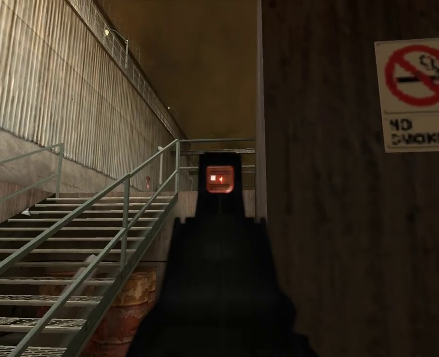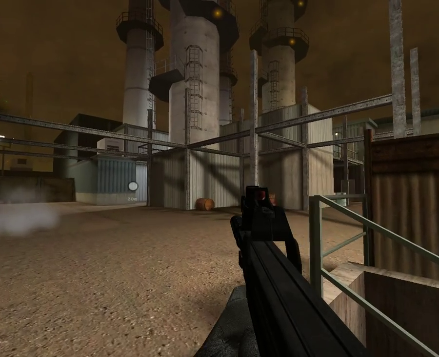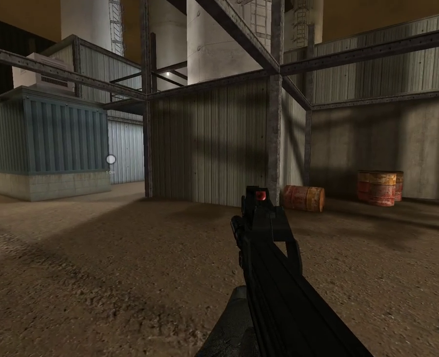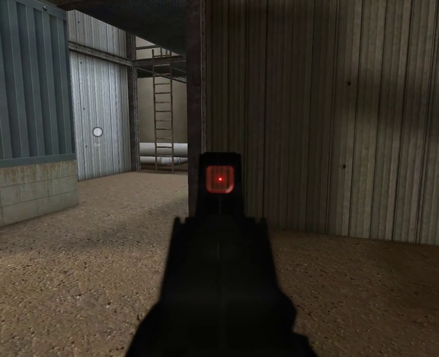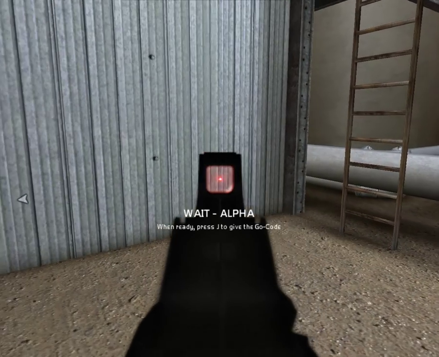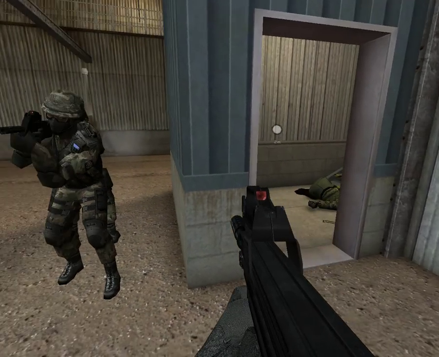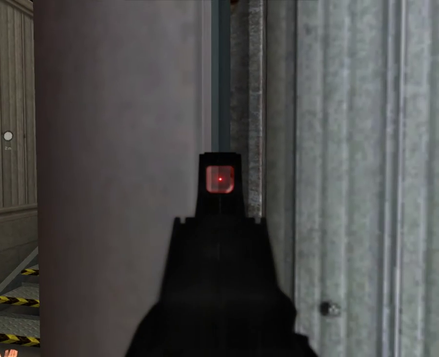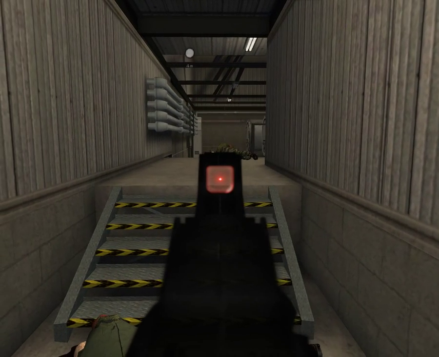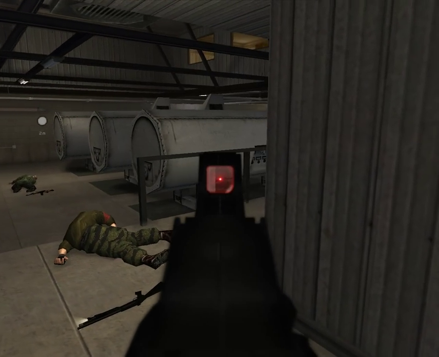Alright, so let's continue clearing here. Hopefully I can demonstrate some of these dynamics. And one thing you'll notice is that your friendly AI are going to be engaging tangos like you've never seen before. One of the downfalls of the original Rainbow Six Classic, as well as Rogue Spear, including actually up to this title, is that the AI continued to be plagued by slow reaction times and just bad decision making.